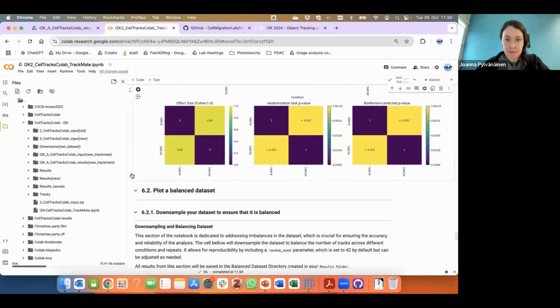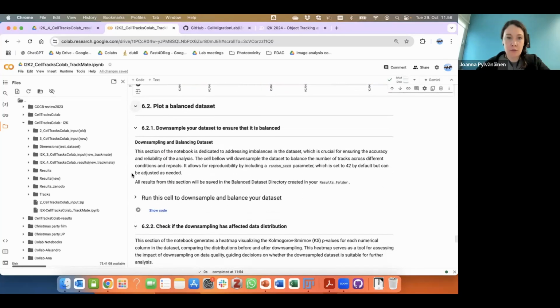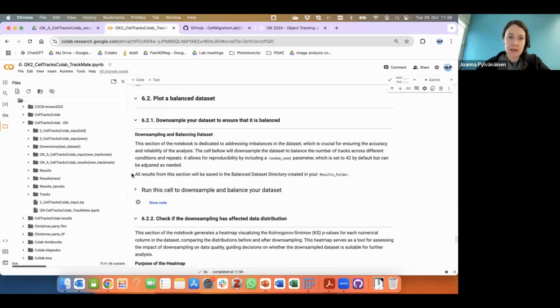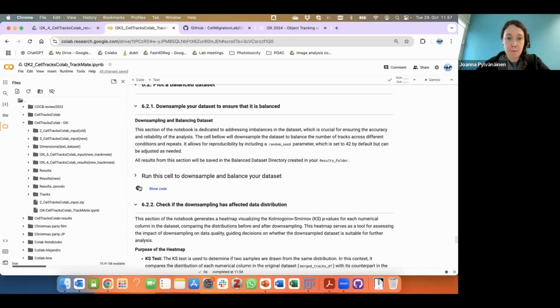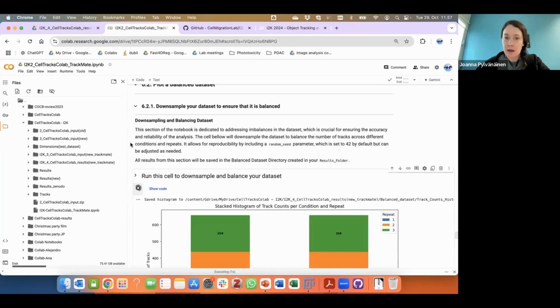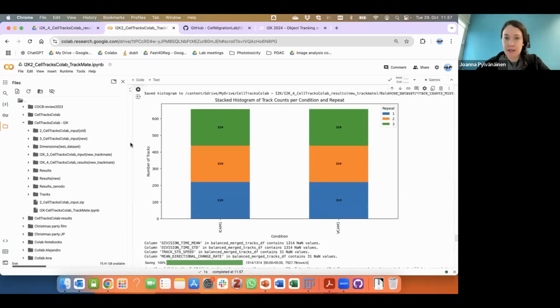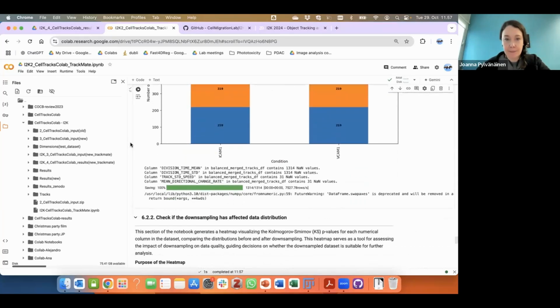We have 4 minutes left, so I will just show you quickly the next part. You can do the same plotting here for your balanced data set. Remember that we were selecting the 219 tracks from each condition.